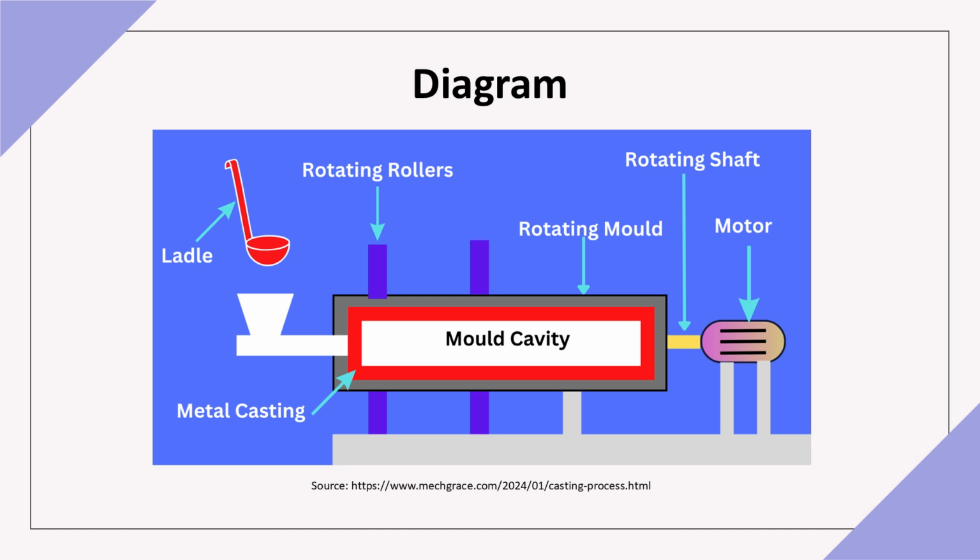This diagram shows centrifugal casting where the molten metal is distributed against the mold walls through rotation. For true centrifugal casting, the rotation creates a hollow tube as the metal solidifies along the walls, ideal for cylindrical components.